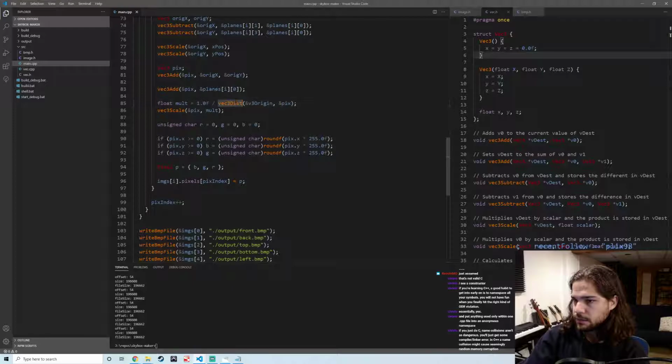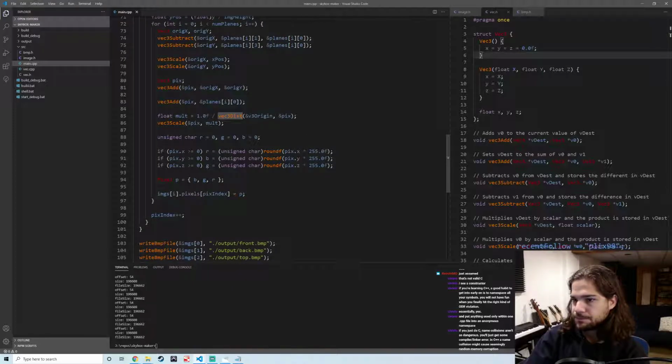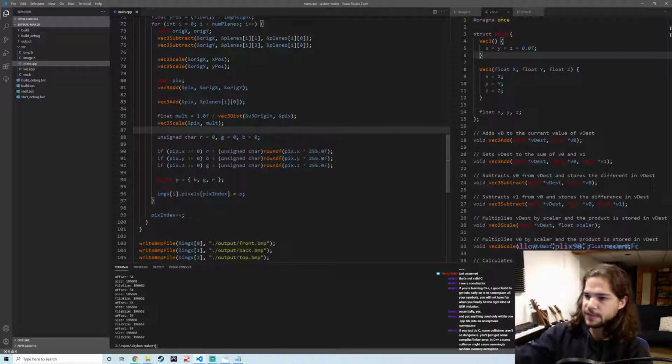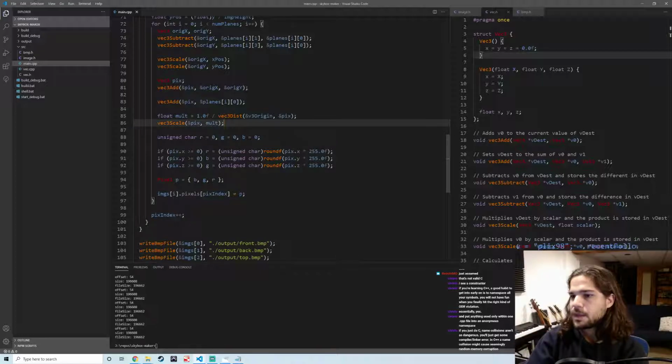So we're calculating the distance with our vec3 distance function between our origin, which is 0, 0, 0, and our pixel position. So that gives us whatever that distance is. And in our example, we were showing that maybe it was the distance of square root of 2, at least at its furthest away. That's what it would be.